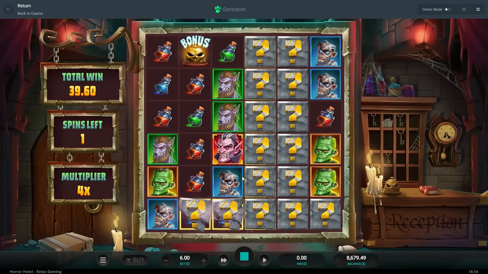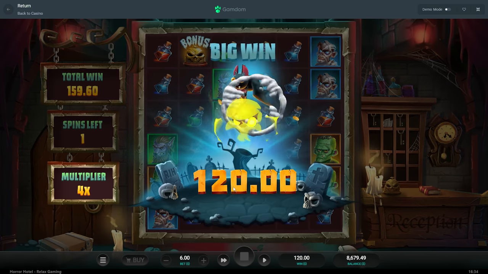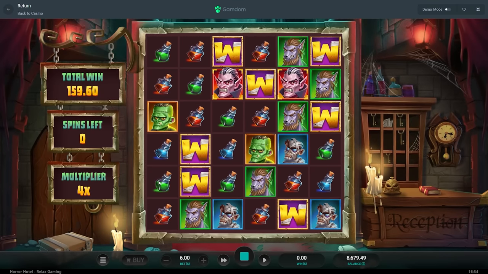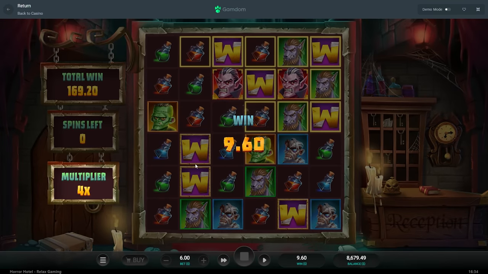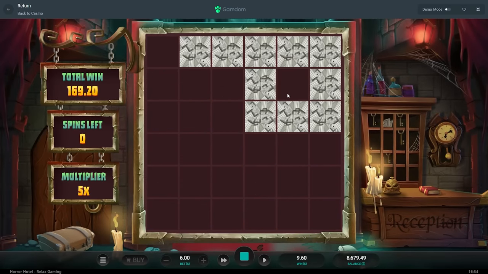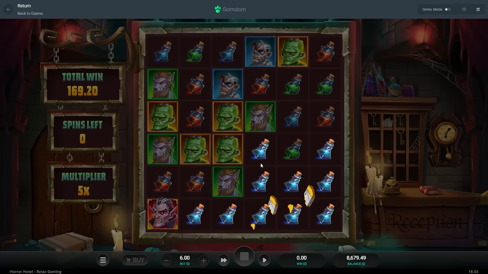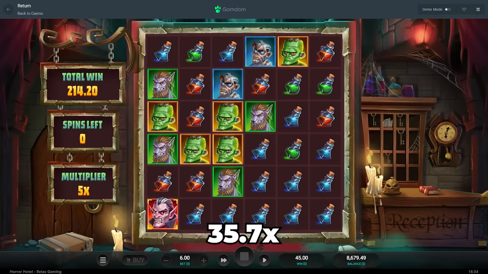Oh, spin on the house. Maybe hit one more. No, that'd be too nice of the slot. Okay. Good luck, buddy. What are you going to do? Oh, you actually hit. They're going to be a dead spin again. All right, wild on top of it, right? Surely? Wild right there, right there, right there. Nope, nothing hits. That's completely fine with me.